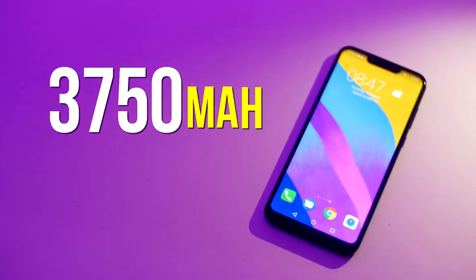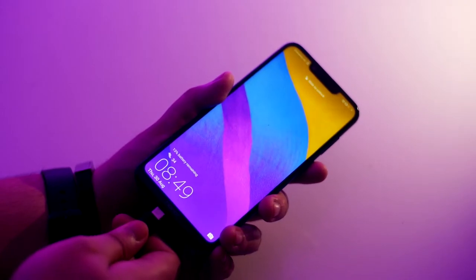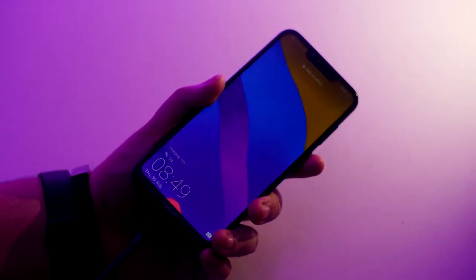Okay, maganda siya for gaming. Pero, kaya ba magtagal ng battery nito? Let's find out! It's equipped with a 3750 milliamp hour battery. The phone comes with a USB Type-C port and an 18-watt quick charger. Okay to para sa ating mga gamers since mabilis siya mag-charge at mapapatagal pa natin ang paglalaro natin.